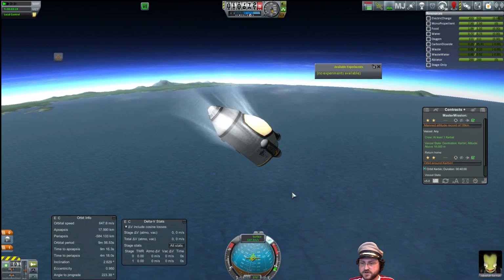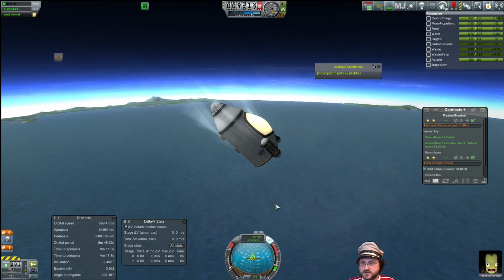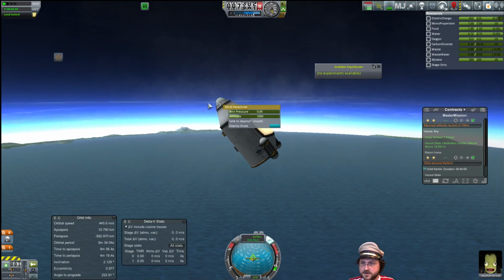So I'm uneasy about taking off the SAS. So I'm going to keep myself facing mostly retrograde. We are burning up some speed. Heat is fine. The heat shield was not necessarily required, although, you know, safety first. Speed is dropping. And again, if I look here, it'd be unsafe.